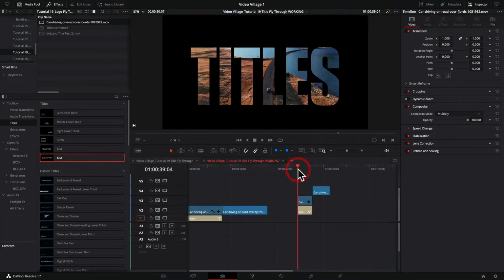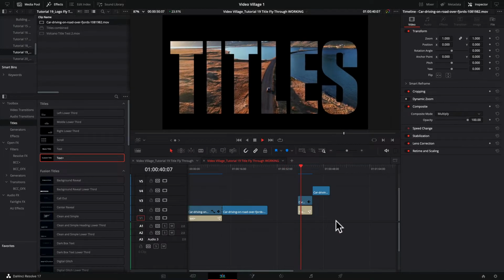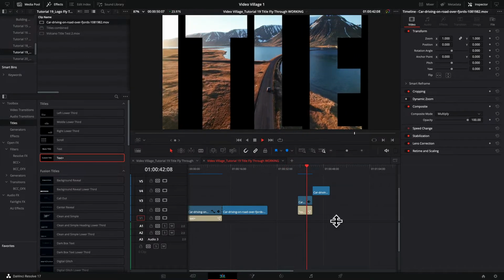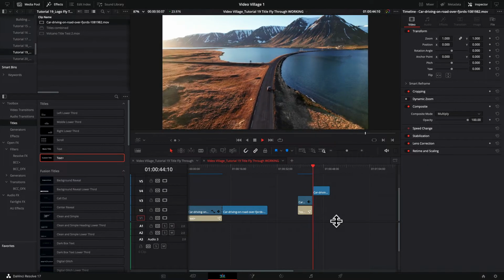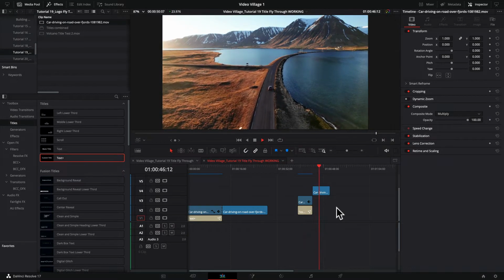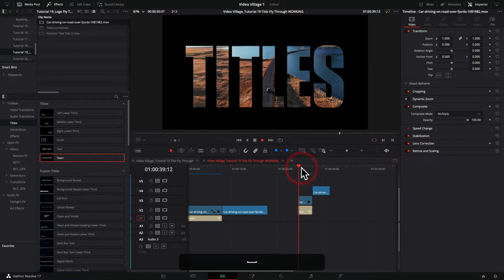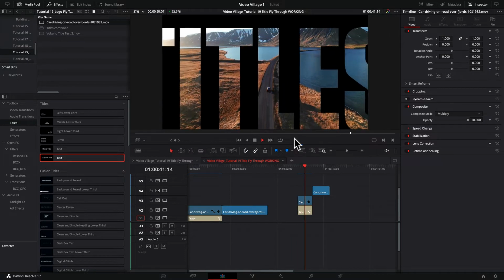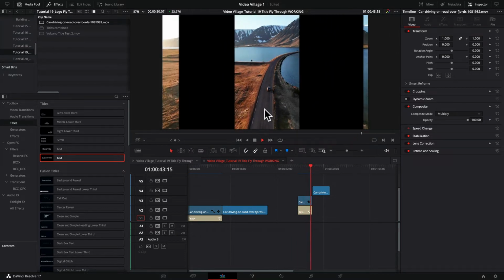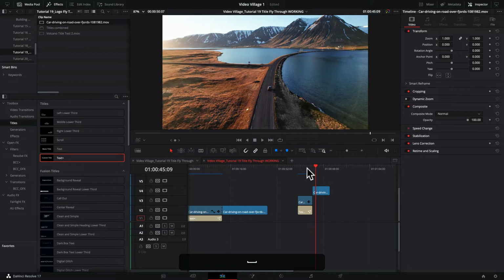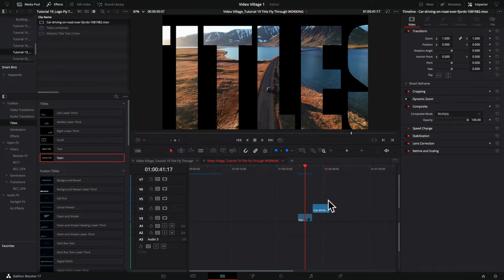And in today's tutorial, we're going to learn how to create this fly-through title effect. And no doubt you've seen this in TV commercials and films, and in fact, in the opening title sequence of the show Stranger Things, right before they go into the episode. There's a final credit and we fly through it and suddenly we are in the episode. So I'm going to show you how to achieve this effect in DaVinci Resolve right here in the editing timeline.